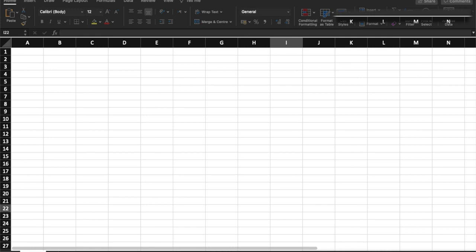One of the most frequent tricks, I would say, is to sum a list of numbers. Let's say you have a list of seven or eight numbers and you want to sum them up. Normally you type sum, open the bracket and do something like this. Or I have seen some people type sum and then use the mouse to select all these cells. But now there is a shortcut for this. You simply press alt and then equal to.